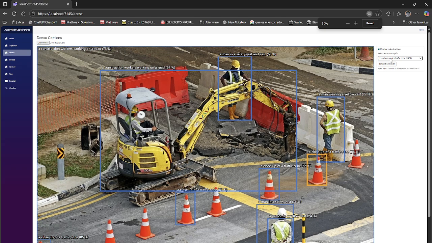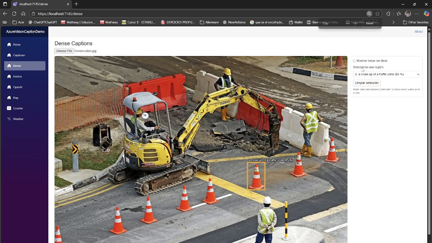So it's really useful. We can take out the checkbox and go one by one. It's very useful. This is the service as a standalone, but we can implement it with a lot of other services in and out of Azure, and that will be really useful.